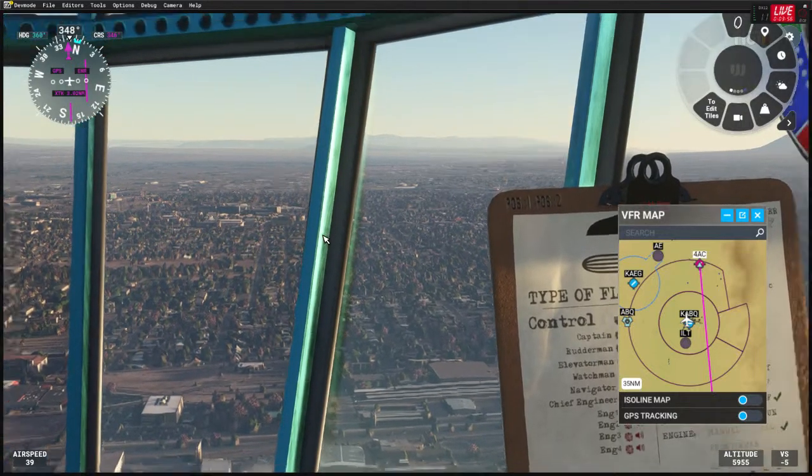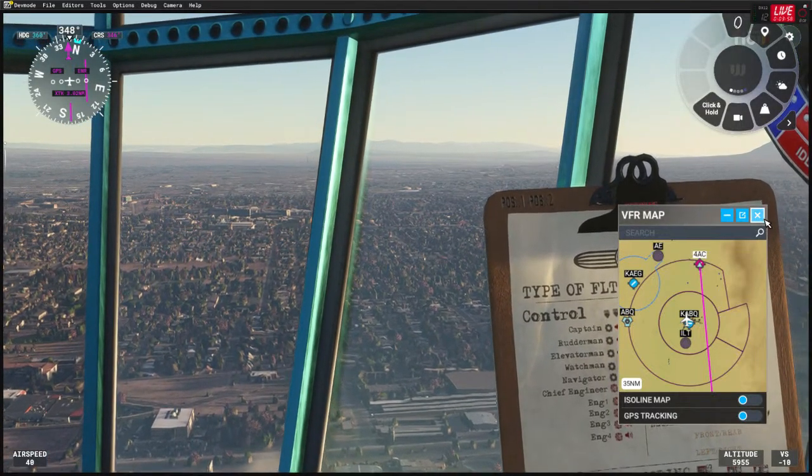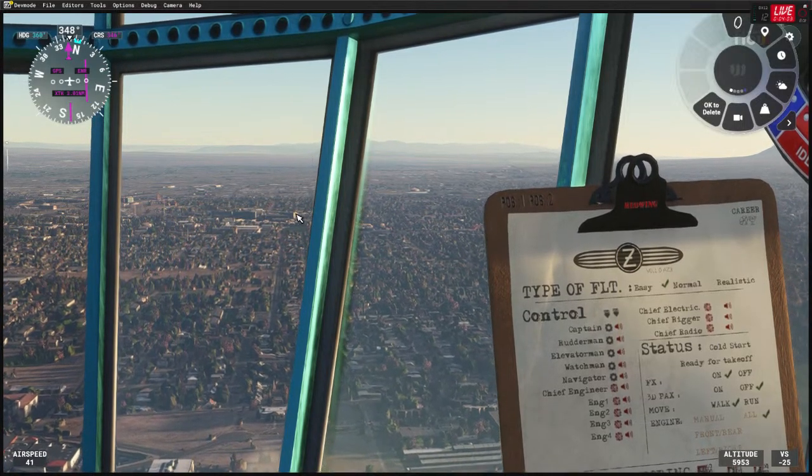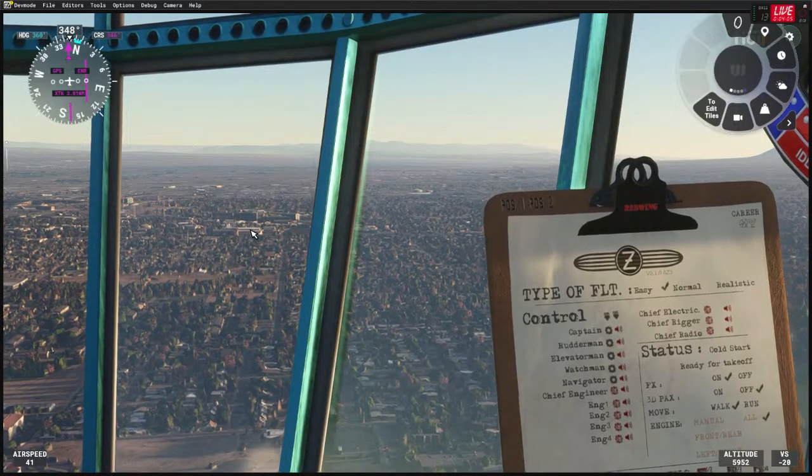I think I know where to go from here. So I'm gonna put the map away. Uh-oh. It's shaking. Here's UNM Hospital.